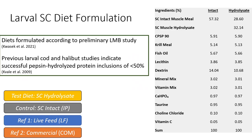Here are our test diet formulations. We used a couple of sources to guide us, including a previous study done a couple years ago with largemouth bass, and other studies indicating larvae can benefit from less than 50% hydrolysate inclusion. We stuck with 32% inclusion of hydrolysate in our test diet, combining that with intact protein from silver carp to give a comparable total protein level of about 57%. Our control diet was also 57% protein, just intact protein with no hydrolysate included.